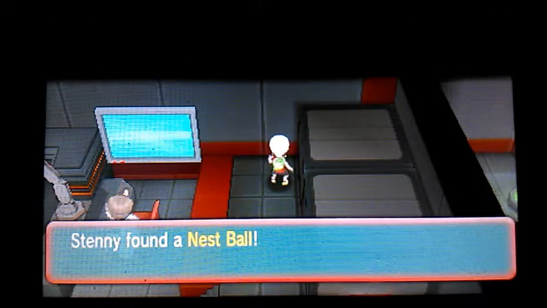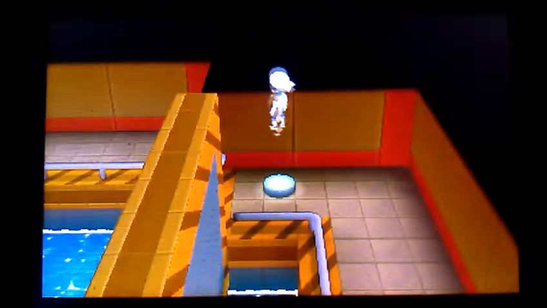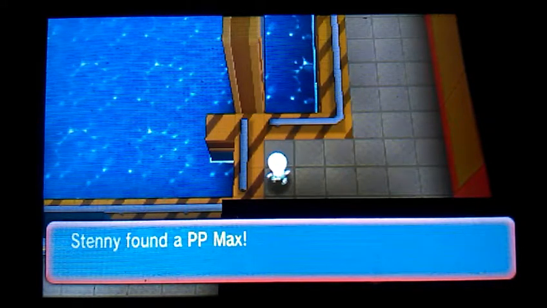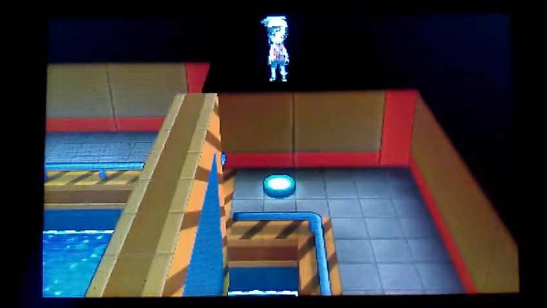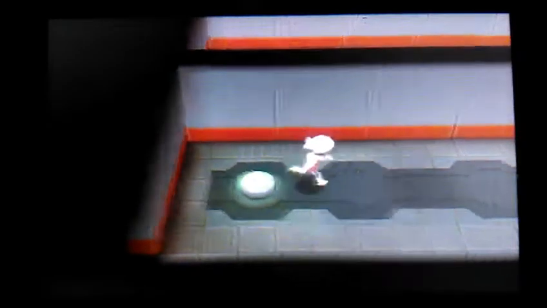We found a Nest Ball, which is good news for us. So now we're just going to keep jumping around to see where we end up landing next. We found a PP Max, which is actually really cool because we can use that later on. So let's keep on going and see where else, or what else we can do here. As you guys can tell, we are just kind of roaming right now. So where are we now?